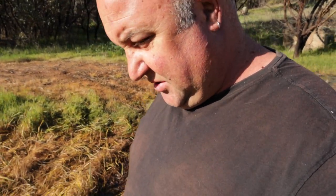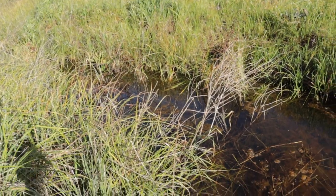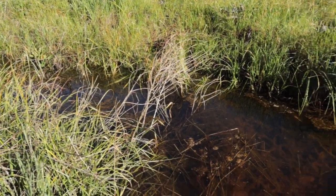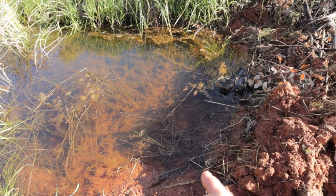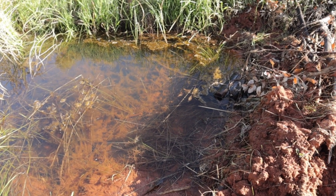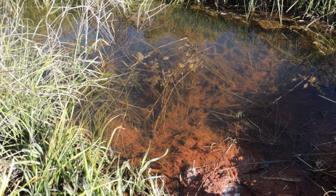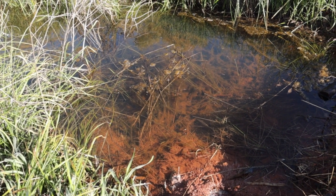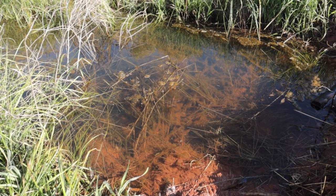Wow, it is sloppy. I can't see any tadpoles in there like I did the other day. Maybe they've been eaten by something. Now the deepest part is probably over here. This is a ute load of sand and weeds and that sort of matter in there. But I can see little crawlies, little bugs, just all sorts of stuff in there.